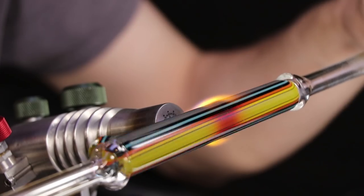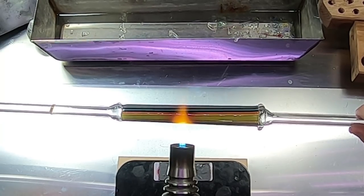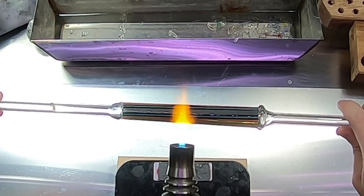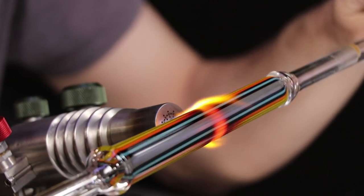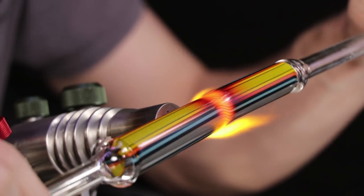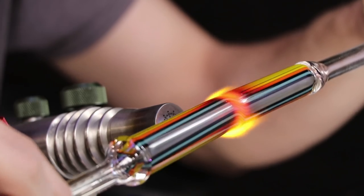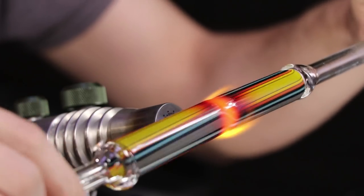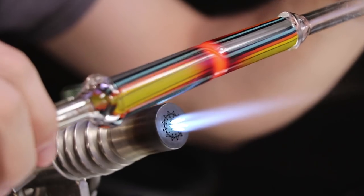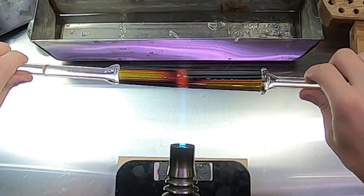This tubing has a lot of cadmium color in it — some yellow and orange. I was discussing cadmium colors in the last video. They boil at a lower temperature, so you normally have to be a little extra careful. This tubing has a coating of clear on the outside, so I shouldn't have a problem with boiling, but you'll notice those yellows changing to red — just temporary though. I was also planning to use rods from the last video to make some line tubing, but it didn't quite turn out like I wanted. It wasn't as clean and straight as these lines here, so that's why I wanted to stick with this tubing to give you a proper demonstration.